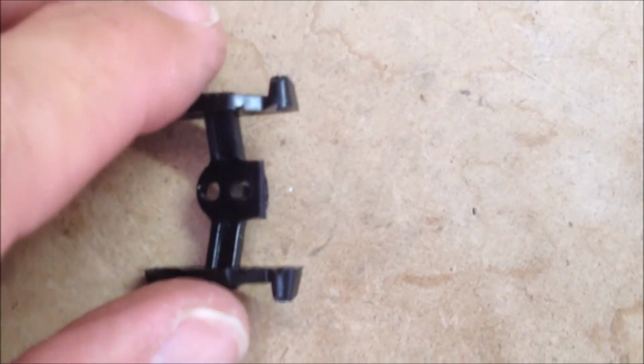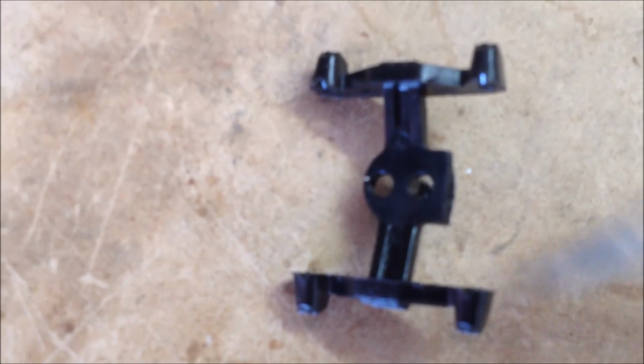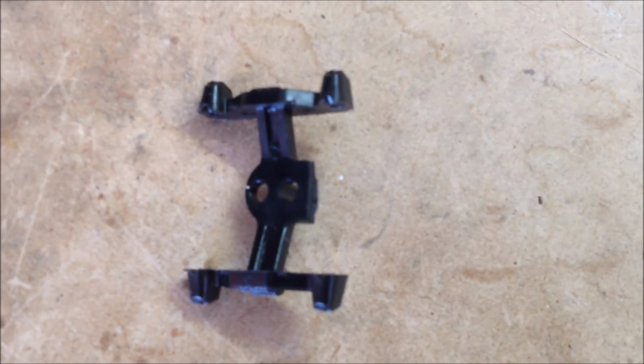Just like I said, I'm going to put the coupler pocket on the boxcar, the body itself, and all I need to do is get a file or some sandpaper and just file that down smooth a little bit. Shouldn't have any problems with it, but we're just going to go ahead and make the modification now. No point washing something we're just going to cut off anyway.